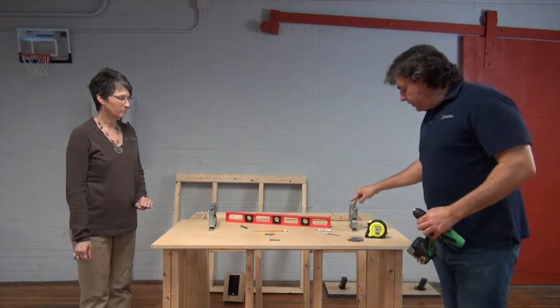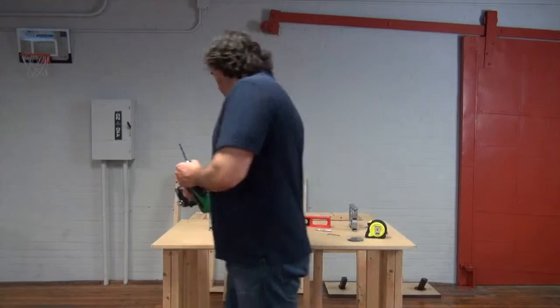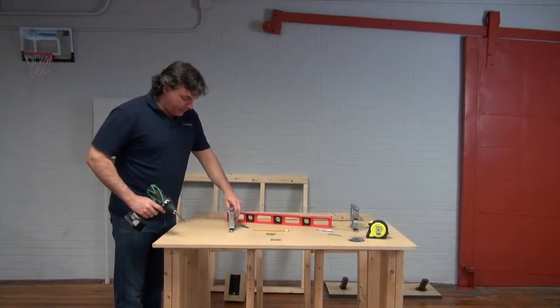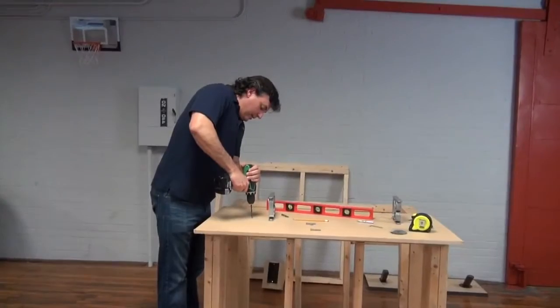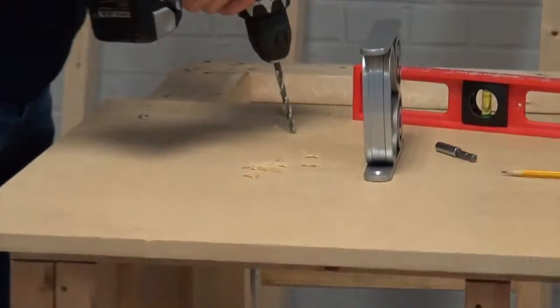This one is already mounted. I'm going to drill out the holes on this other post, so that we can show you underneath what it looks like. My holes are identified, so it'll be a little bit harder on granite than that.